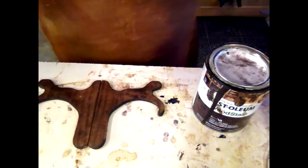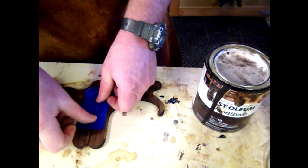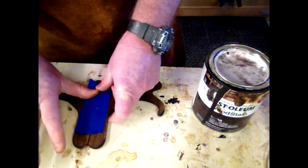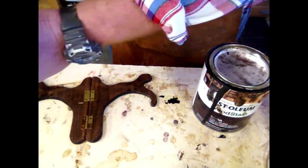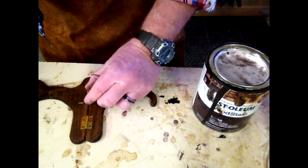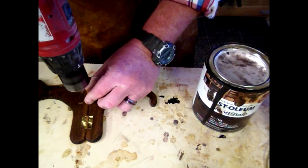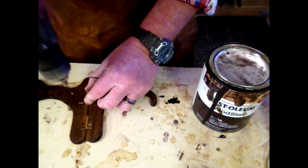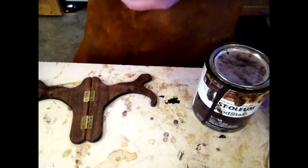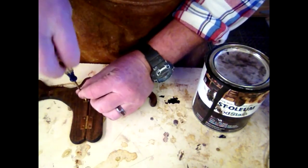Dealing with small pieces like this, I like to put a little tape to keep them lined up, and then I'll flip it over and mark out for the hinges — just helps keep them from sliding around. Pre-drilling for the little number three screws. They tend to strip out pretty easy and they're not a whole lot of fun.